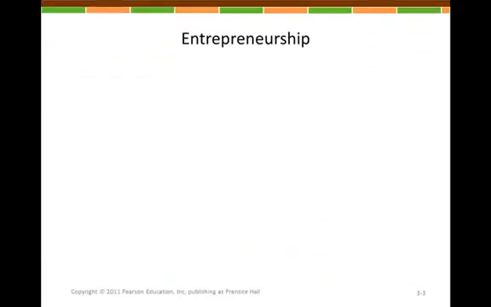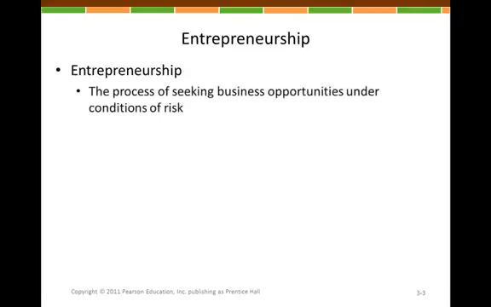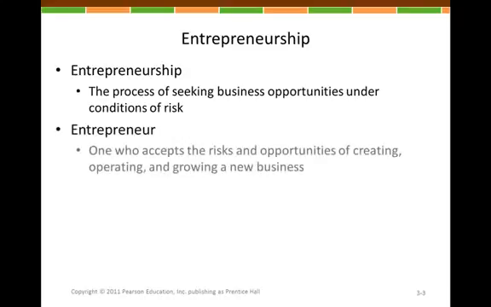So let's transition over to entrepreneurship. Obviously the two are interrelated because entrepreneurs start small businesses, but what really is entrepreneurship essentially? Let's give you a good working definition so that you understand the concept moving forward. Entrepreneurship is essentially the process of seeking business opportunities under conditions of risk. Entrepreneurs would be the people that accept those particular risks. They're the people that have passion. They have a particular idea.